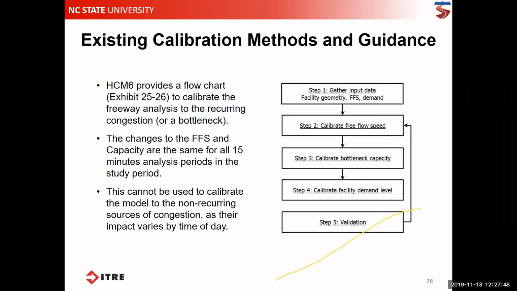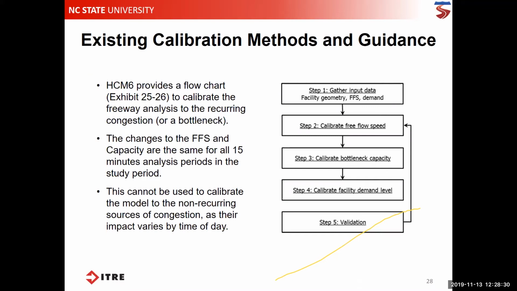So at the beginning, we went over HCM, and as you can see here, we are showing the calibration procedure recommended by HCM, Chapter 25. I'm borrowing this exhibit from Chapter 25 that suggests how, once we want to create a freeway facility model based on HCM, what are the steps that we have to take in order to calibrate that. That starts with gathering data, calibrating free flow speed first, locating bottleneck and adjusting its capacity, and then looking into the performance measures that are reported by the freeway facilities model versus real world and adjusting that as needed.